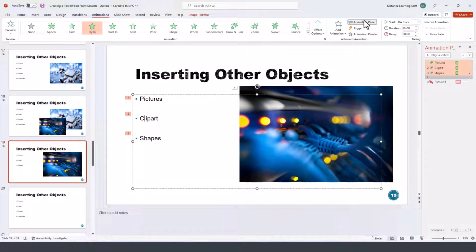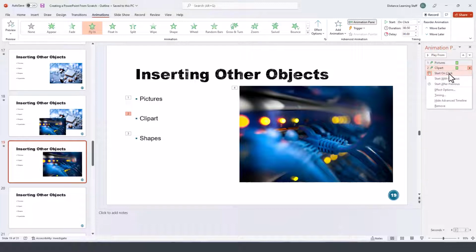So the way you change that is we enable the animation pane on the top right. We click on the second one and then the drop down, and notice it's set to start on a click. Now you can change it to start with previous. That means that clip art and pictures will come in together at the same time. And now notice the number here changed to 1 and 1.